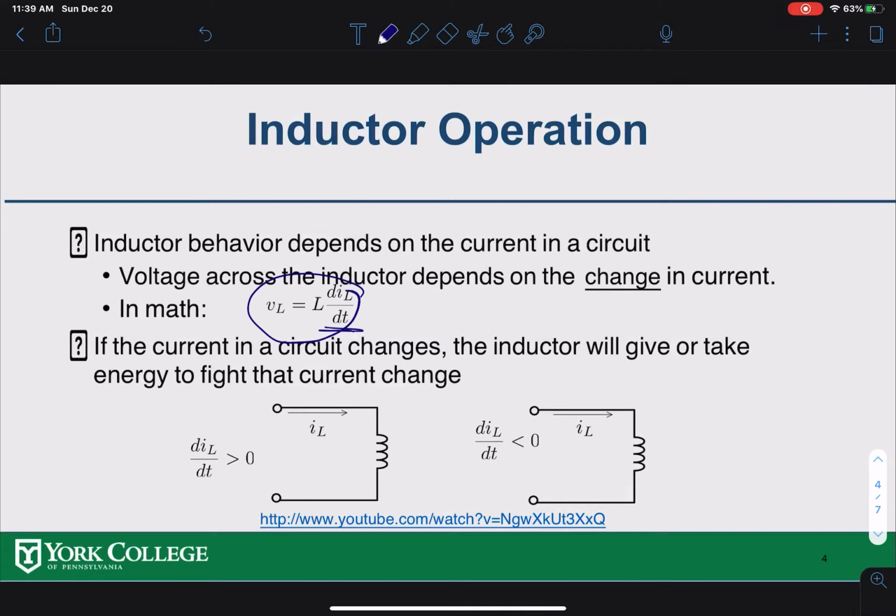So you only get voltage across it, let's say VL, when you have a changing current. That means if you have a DC current, you would not see any voltage across it. For DC current, VL is 0 because there's no change in DC current. So we need a changing current to produce or induce voltage across the coil. The current is increasing over here and decreasing over here, and the increase and decrease will give you a voltage across the coil.